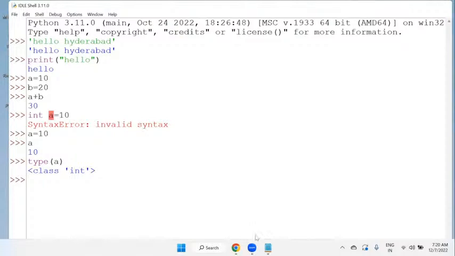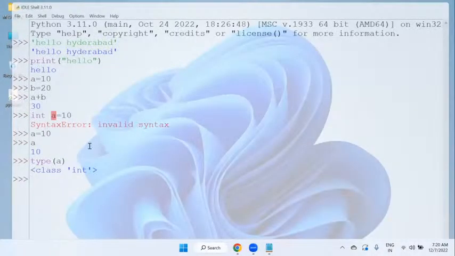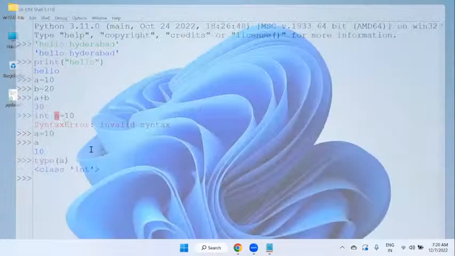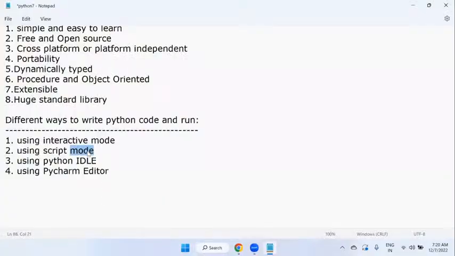Next, coming to option number 2, script mode. It means you get ready with your Python script, your Python code, by writing in any editor like Notepad or Notepad++. Any editor you can use, it does not matter, but you should be ready with your script. And after completing your code, you must save your script with the .py file extension. .py indicates it is a Python file. Later, you can execute this py file whenever it is required.